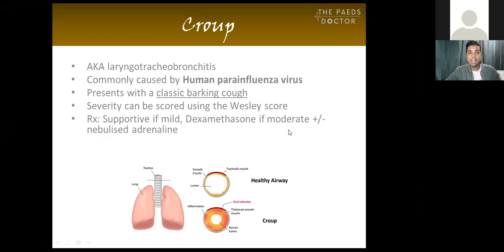So I thought you always give a single dose of dexamethasone regardless of severity. No, that's incorrect. If the child is well, you only monitor them. So you may just have a barking cough which settles, and there's no stridor on examination. Then you don't need to give dexamethasone. Obviously, this may vary depending on what trust you work at, but we use the Westley score at the trust I work at, and if it's mild, then you do not give any steroids. You only give the steroids if there is inspiratory stridor at rest, okay?